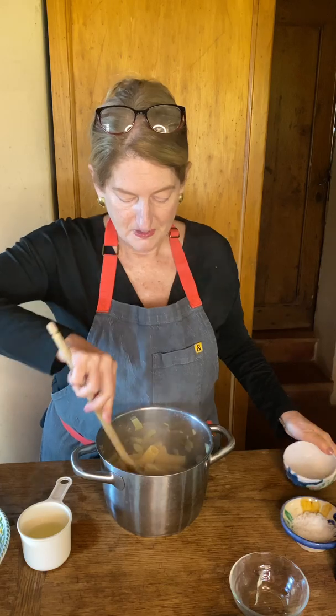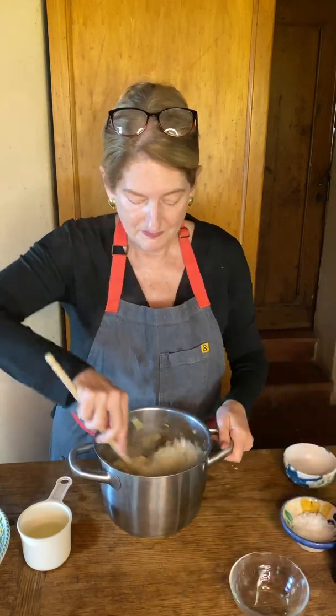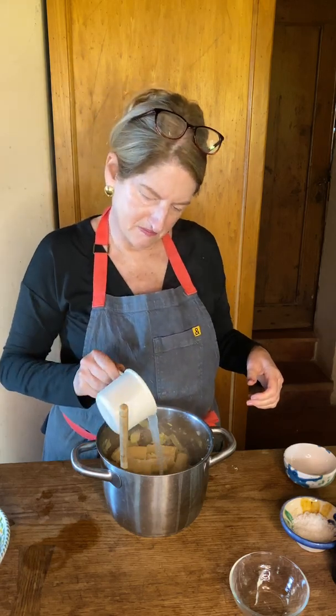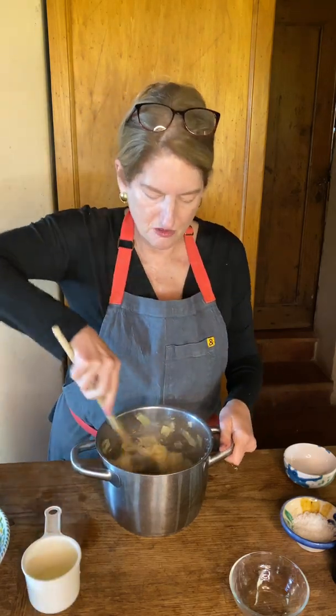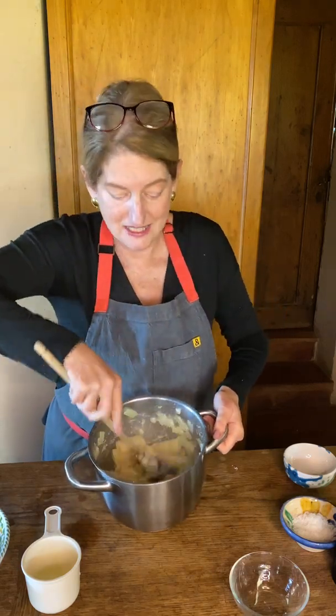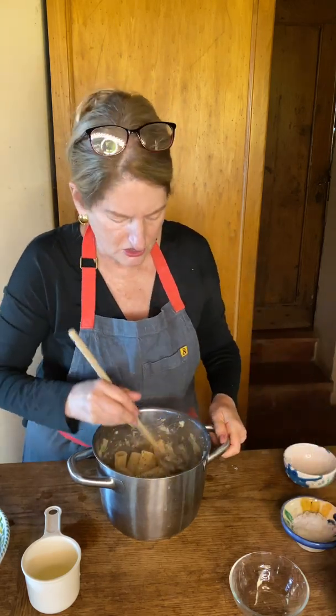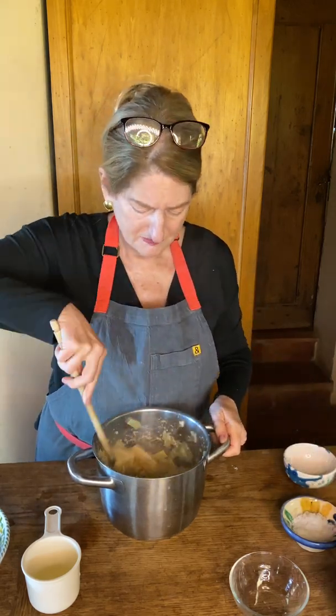Next thing you do, pecorino romano. Give it a good stir. All of the parmigiano reggiano. And remember I said when I was draining it, I was saving a little bit of the water. I'm going to put about 1/4 cup of water in there. And now you really stir it up. And you can see it's becoming nice and creamy. The cheese is melting. Now, I like it with a lot of pepper. I think fennel goes really well with pepper. I'm not adding any salt yet because there was salt in the cooking water, and also the cheese is pretty salty.